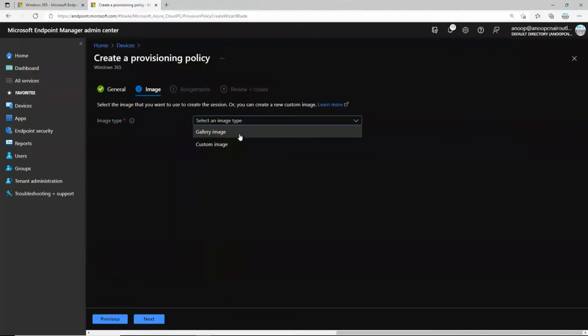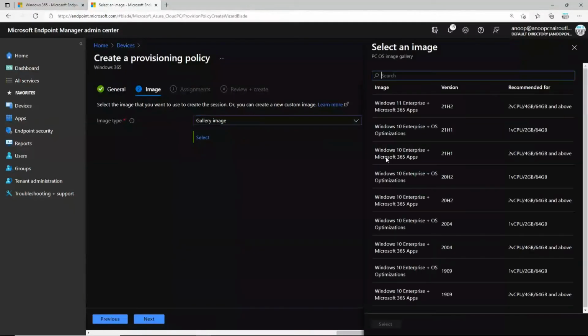We don't have to do anything as a customer. So that is my first preference. I always go ahead and use the gallery image, and if you click on that select link, it will show up all the available images. Windows 11 is the most preferred OS for me at the moment. So I'm going to select that.